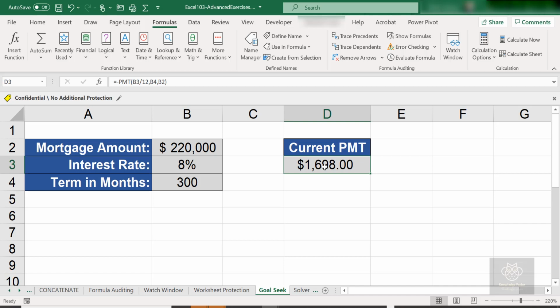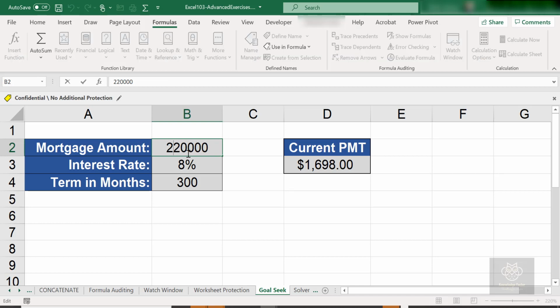And you know what? I can't afford this. So that's $1,600 a month. Wow, I want to get that down to like $1,100, right? What can I do to get that down to $1,100? Now, if I don't know what we are going to learn today, then what I would have done is I would manually adjust this number to reach my goal. So you know what? I can't afford 2,200,000, so I have lowered that down to 20,000. Let's see if we get.